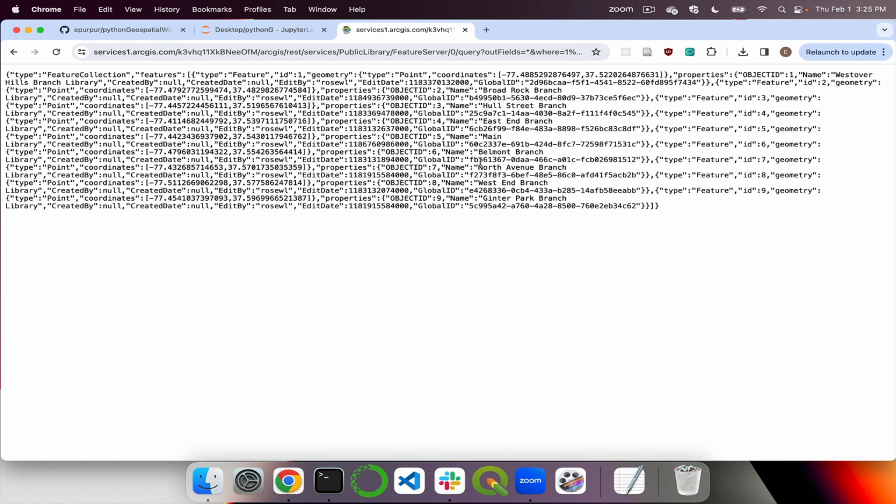These are the public libraries in Richmond. And this is somewhat human readable. So Broad Rock branch, Hull Street branch, Main branch, Belmont branch. It's got the latitude, longitude of that data. It's got a little bit more information as well.